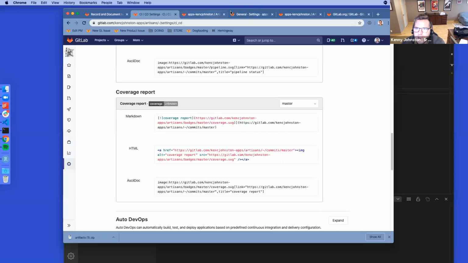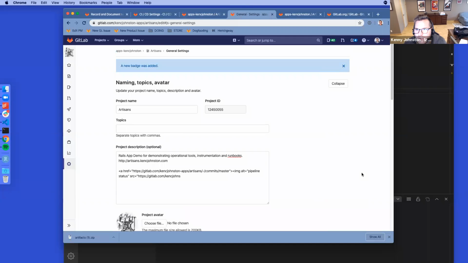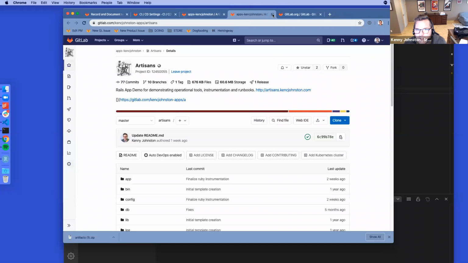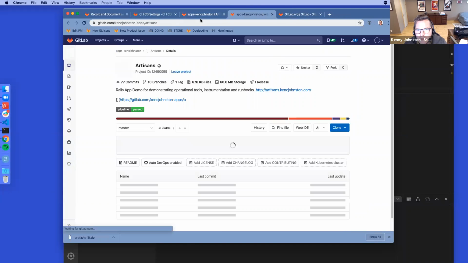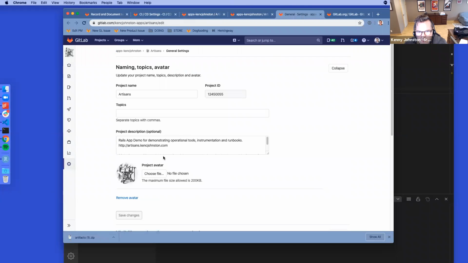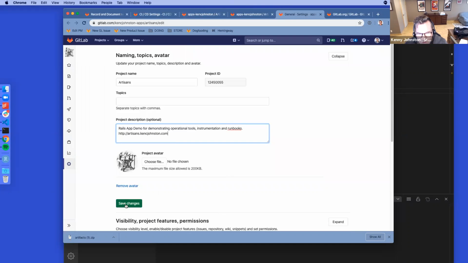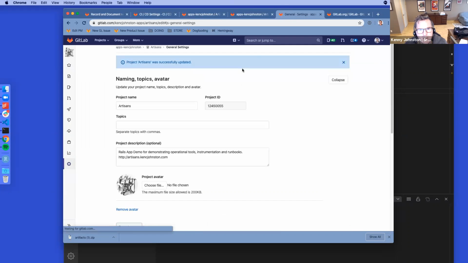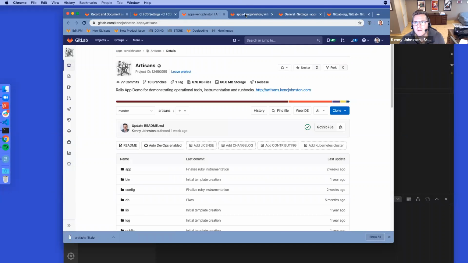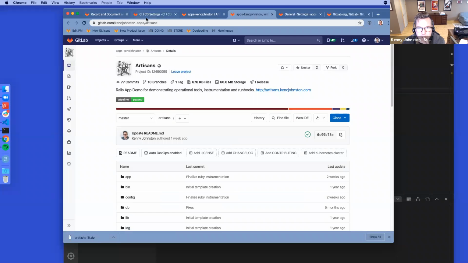Okay, that was interesting. So I added a new badge. Now let's look. Yeah, okay, so I should probably fix that thing that I did before. Adding this content too. I always thought that was just markdown content in a project description. Okay, so I now have this badge. It's cleaned up. So that was another thing in CI/CD settings.